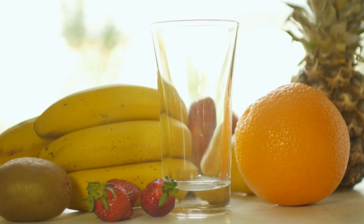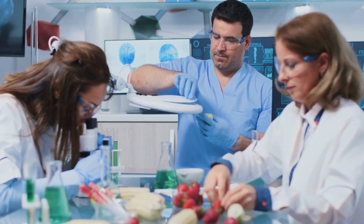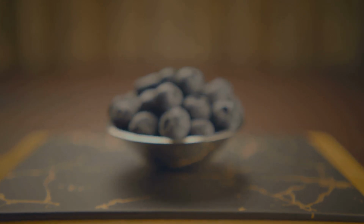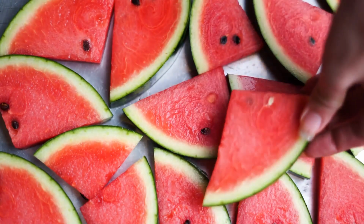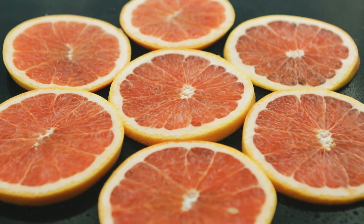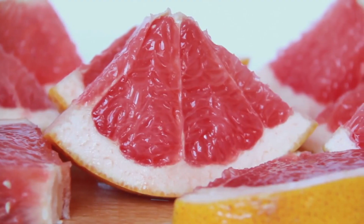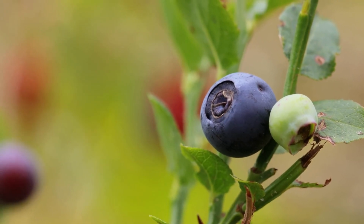All of these are healthy fruits, but one stands out in the research for its liver protective qualities. The timer has started. Think about the unique compounds in these fruits. Bananas are famous for potassium. Watermelon is incredibly hydrating and contains lycopene. But what about grapefruit? It has a unique, slightly bitter taste, which is often a clue that there are some powerful plant compounds at play.